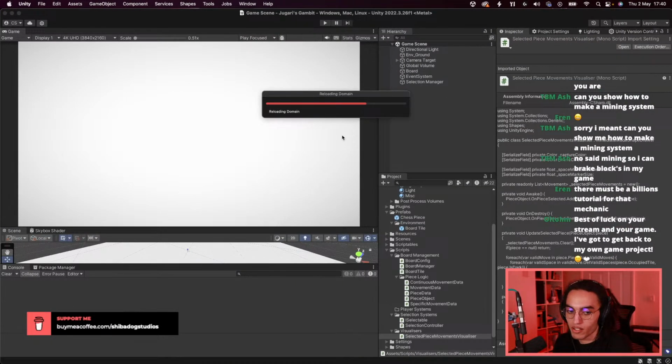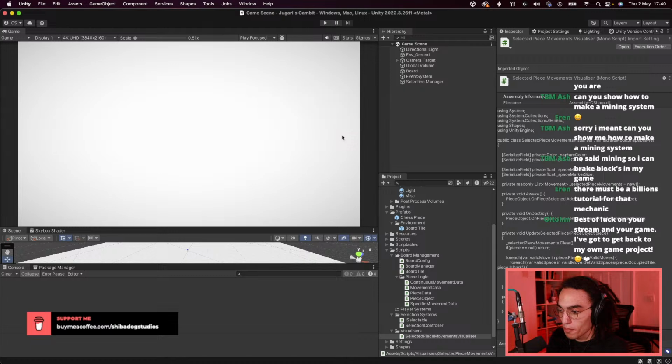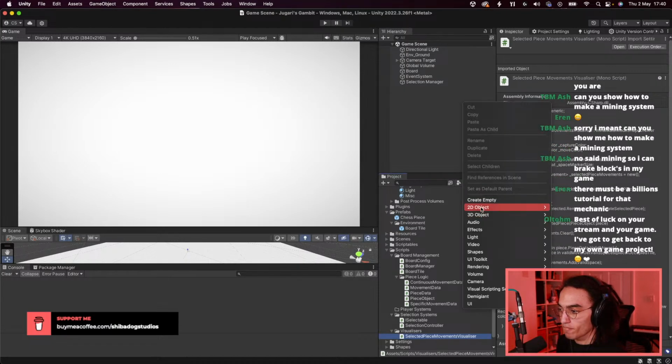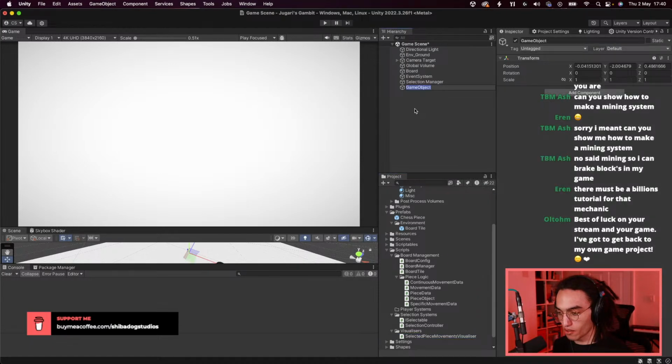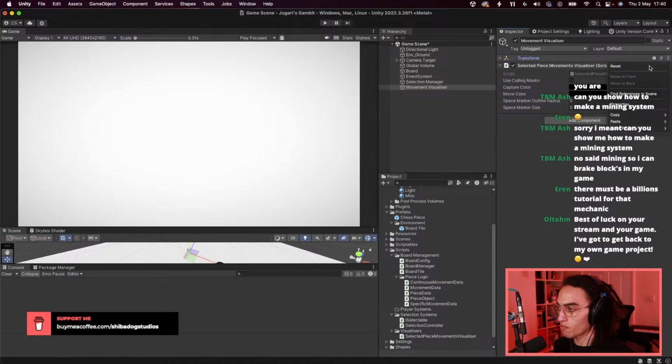So if we create ourselves an empty in the scene now, and this is going to be our movement visualizer. Pop our visualizer on there. I'm going to reset the transform because I hate it when Unity creates stuff in random places. Give our colors full opacity.